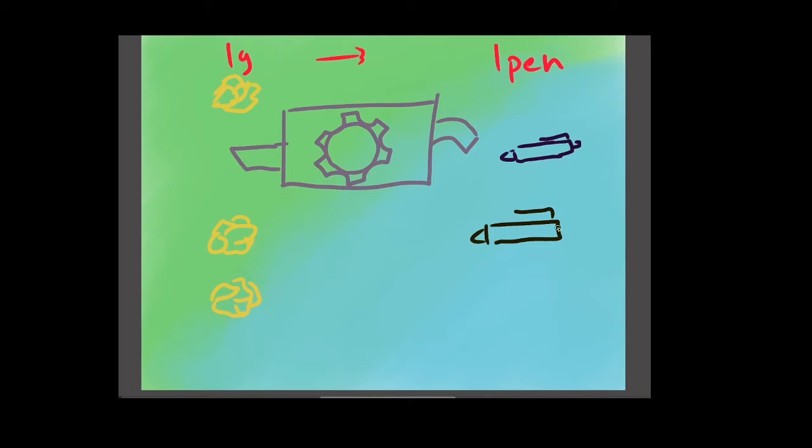Suppose you have a machine which takes plastic as a raw material and converts the plastic into a pen. Assume each pen requires 1 gram of plastic. Now, it would be reasonable to assume that feeding the machine 2 grams of plastic would lead to the machine producing 2 pens, right? But what if the machine produces only 1 pen instead? You would be disappointed, right?